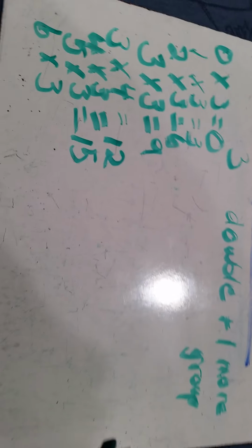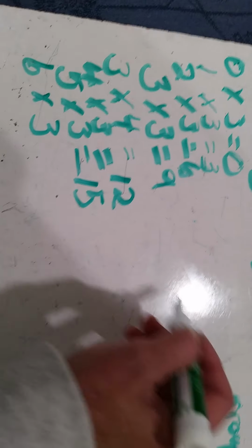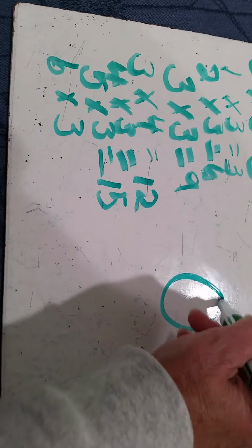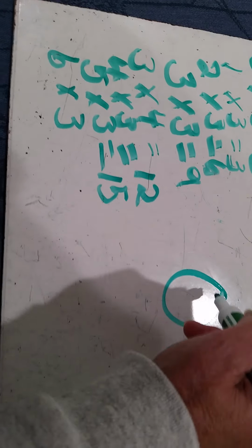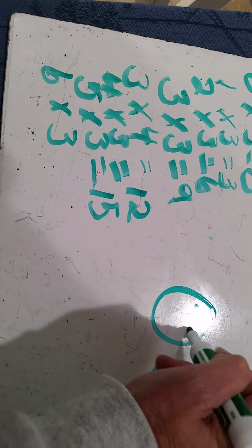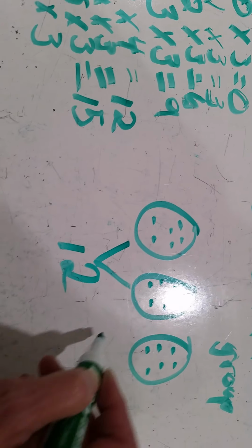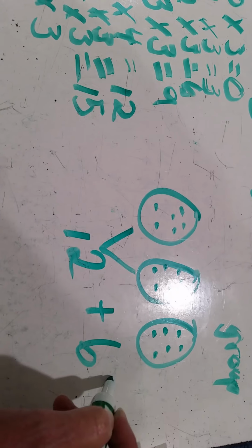All right, let's erase this, because this is where it gets hard. When I was learning my multiplication tables, the 3s were the hardest ones for me, so I really had to spend time with that. 6 groups of 3 or 3 groups of 6. That sounds easier. 1, 2, 3, 4, 5, 6. Okay? I know that 6 plus 6 is 12. That's my double. Plus one more group.